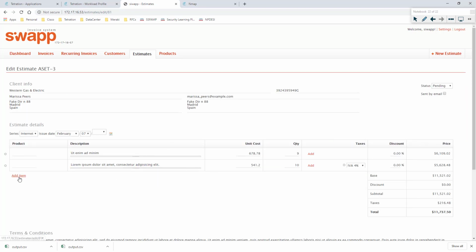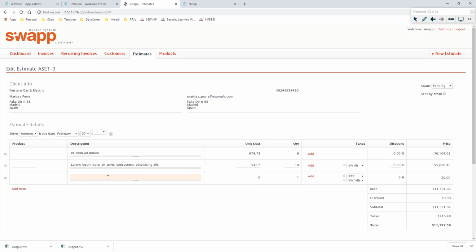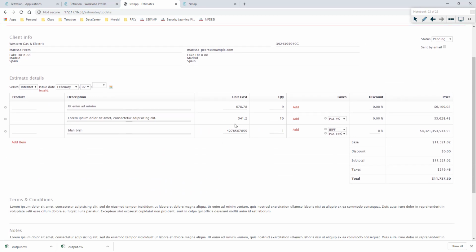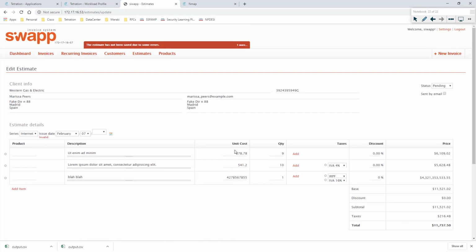Here's an estimate. Let's go ahead and add an item. We'll just make it up, blah, blah, blah. And we'll say that this cost is going to be, I don't know, $1 bazillion. And we'll go ahead and save that. Where's the nifty save button? So there we go. There's our estimate. We're going to make 11 grand now. Good. Somewhere I think it got the math messed up, but regardless, our application is still working, even though now we're actually enforcing a security policy.